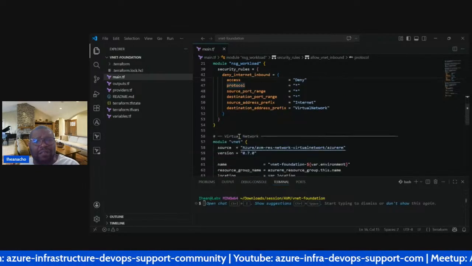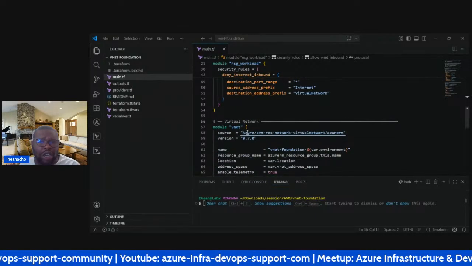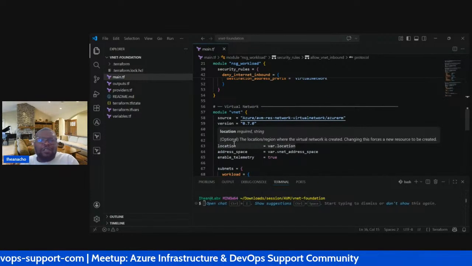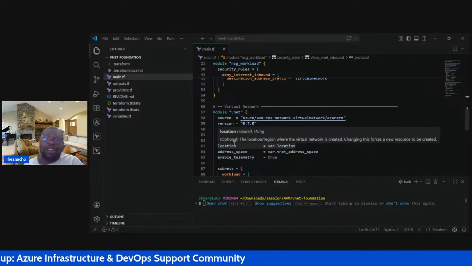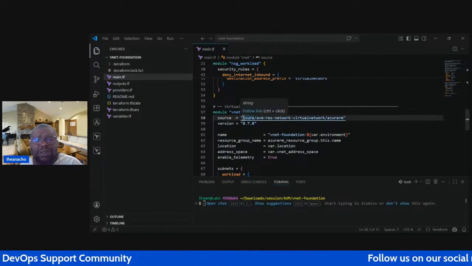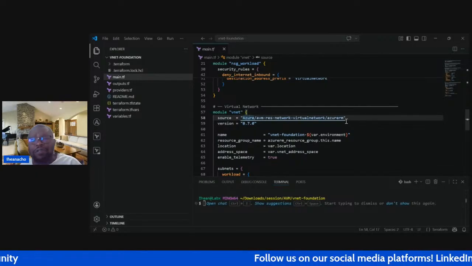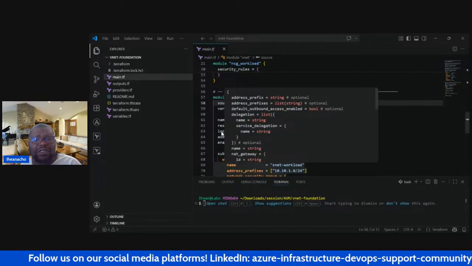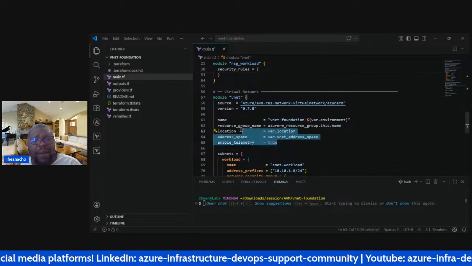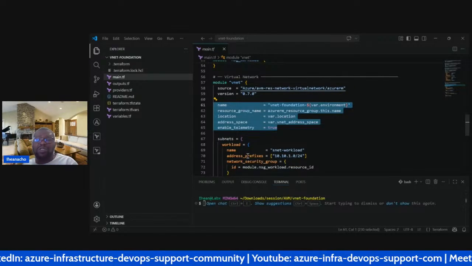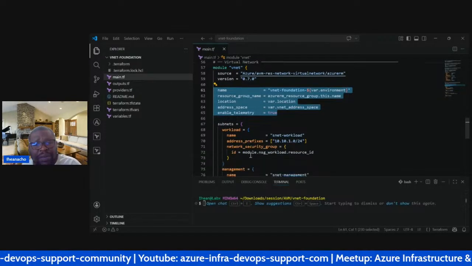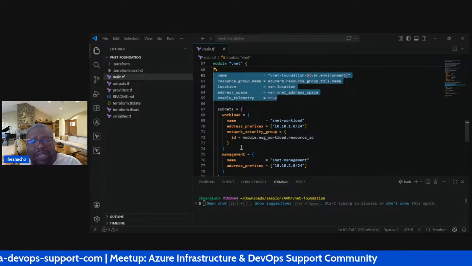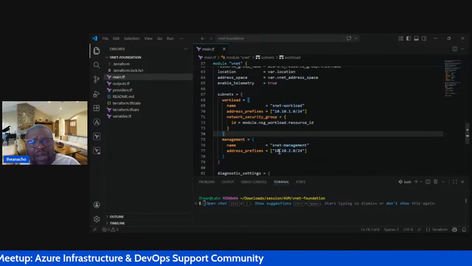Then of course we have the network AVM module, just like you will call a typical Terraform module, say from your Terraform registry or from your local modules, right? So similar stuff. Source will give you the source of the AVM module, which we'll put in here, and we will as well have the values that are required to apply to these modules, right? And also to give us what exactly we want, the naming styling for our organizations, the structuring of our network and components. All right, we put all of that into that.